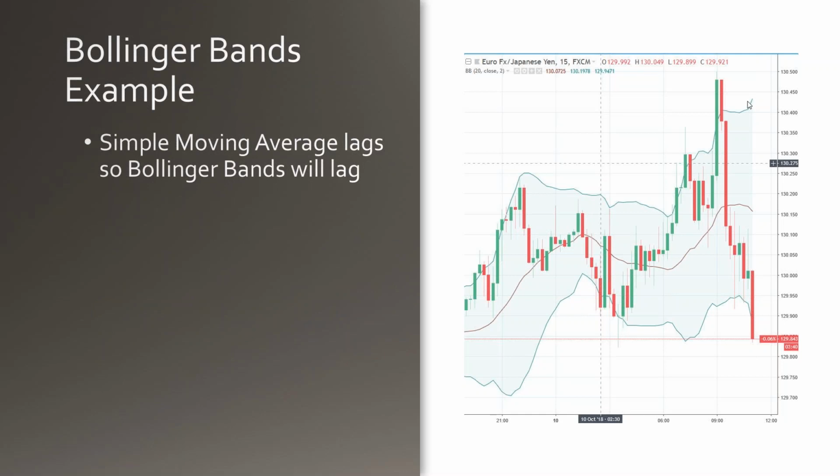Now, this is an example of the Bollinger Bands, and you have this upper line. This is two standard deviations from the moving average. The lower band is two standard deviations from the moving average. So you have a negative two and a positive two, basically. And anytime you see that the bands are contracting like they are here, then you know this is potentially a sideways market. And then when they start to expand like they did here, then you know now you're going into a volatile period. This kind of helps eliminate some of the sideways chop that we get, and that's something that all traders face at one time or another.